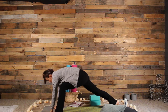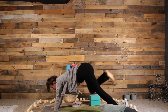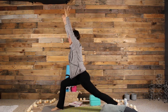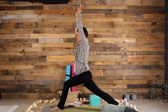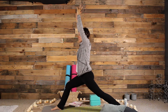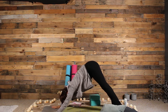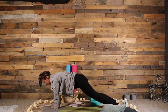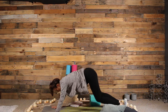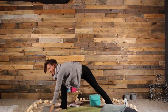Exhale, hands come down, step back to down dog. Inhale, right leg comes high. Exhale, the right leg steps forward. Maybe the knee comes down and you come up to Holy City, or maybe the toes are tucked and the knee is high for Anjaneyasana, crescent lunge. Breathing deep, relaxing the shoulders. Exhale down, stepping back to down dog. Inhale forward to plank, knees come down — a little chaturanga push-up — tucking the toes, pressing the hips high. Inhale, right foot comes high, exhale — right foot steps forward. Back heel comes in and down, open up into Warrior II.